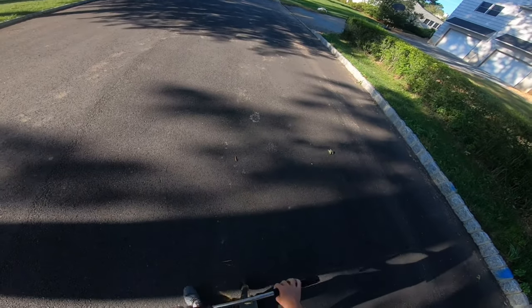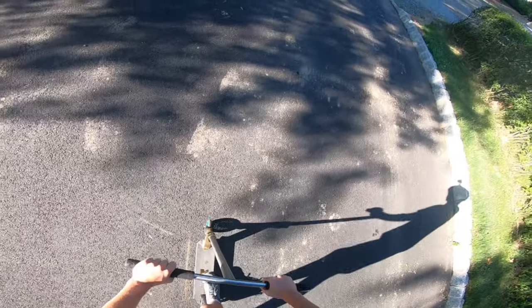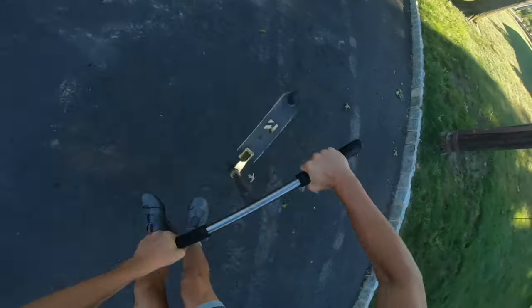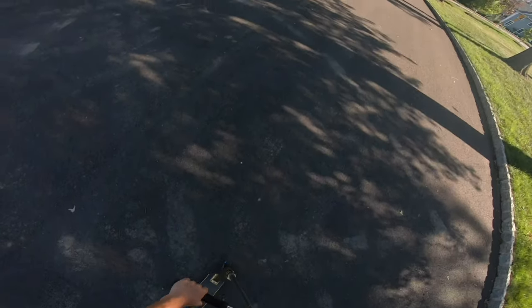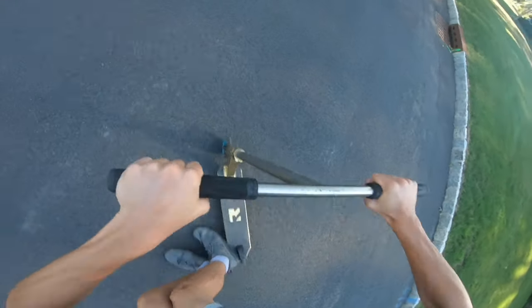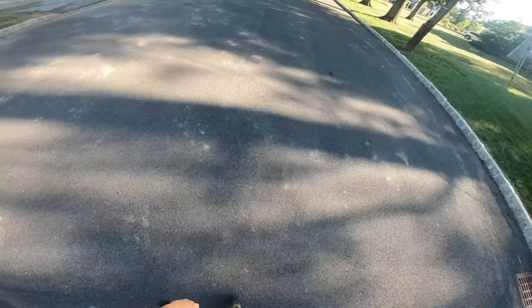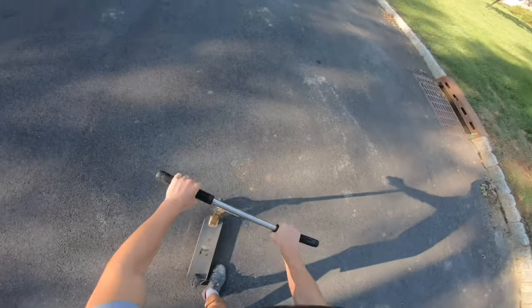This is definitely gonna take some time. That one landed way out here — I'm gonna have to bring it in towards me and probably jump a little higher too. Dang it, it keeps going away from me. I gotta bring the deck in closer if I wanna land this. It kinda hurt. Oh, that was close. So that one I just leaned forward, jumped, and I also used my arms a lot — that's important.